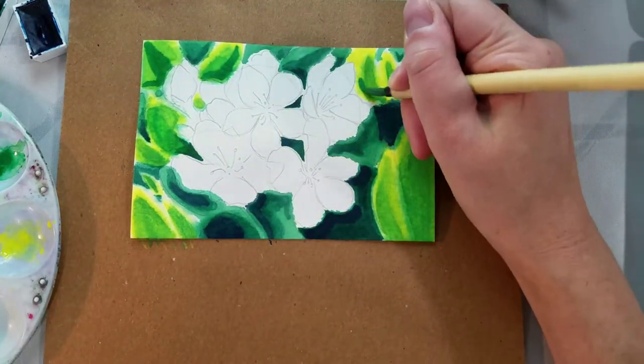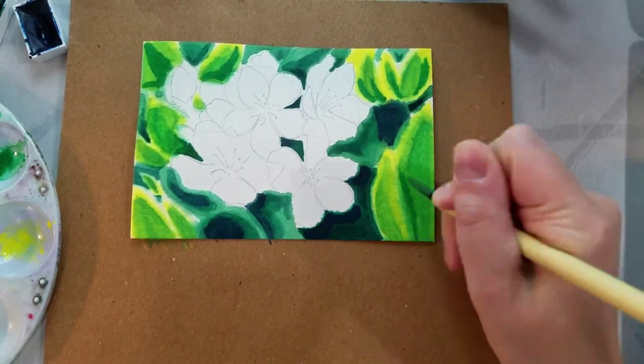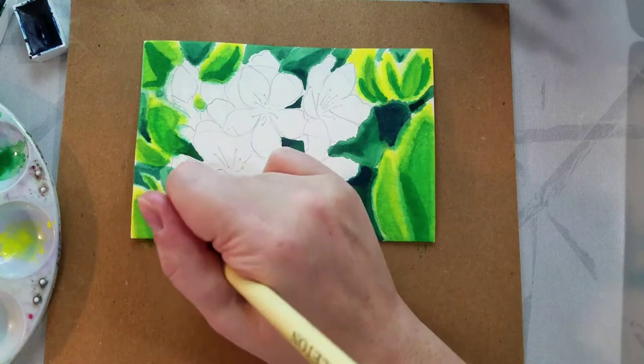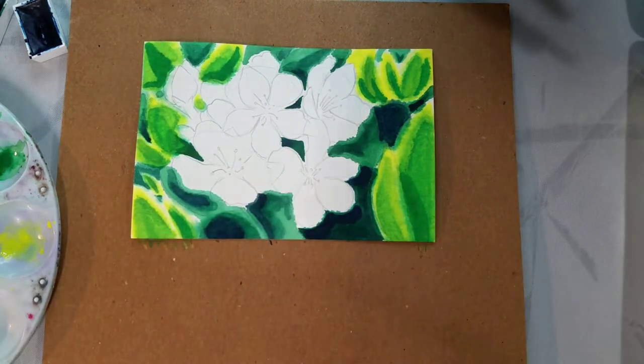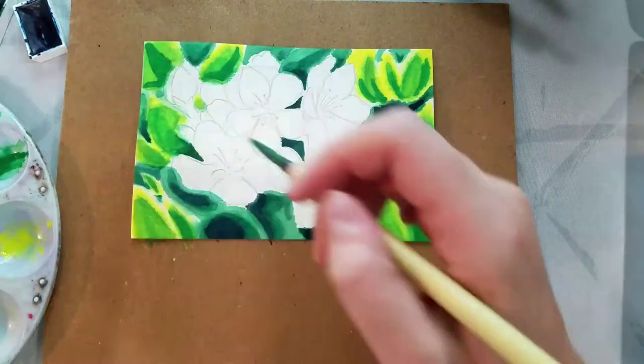And I'm just kind of going in here and there, adjusting the color, working from my reference. This is the sort of thing that is going to get easier the more you do it. It's the whole 10,000 hour thing, 10,000 hours to mastery.